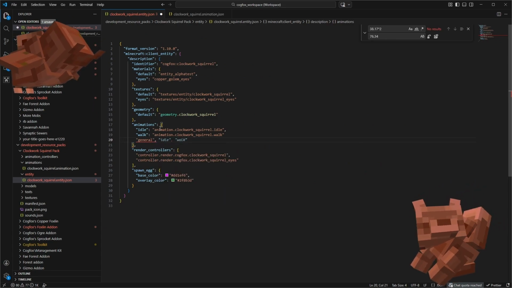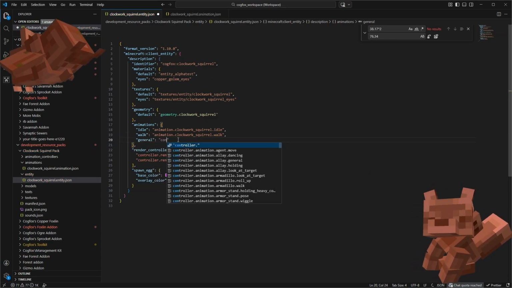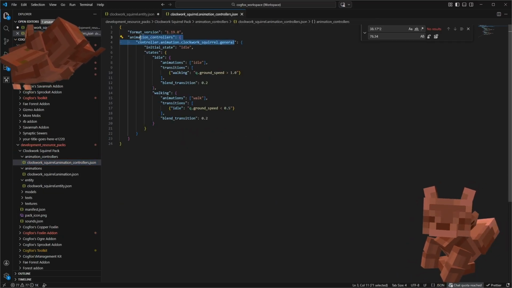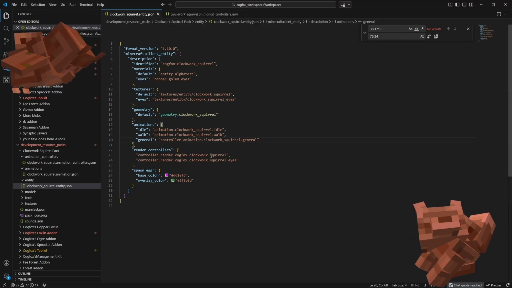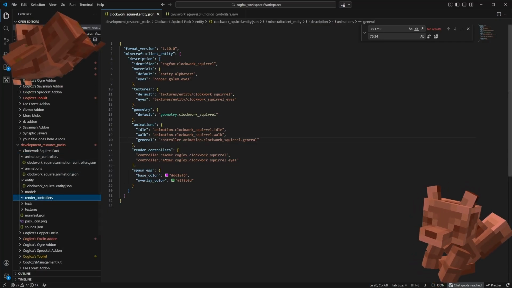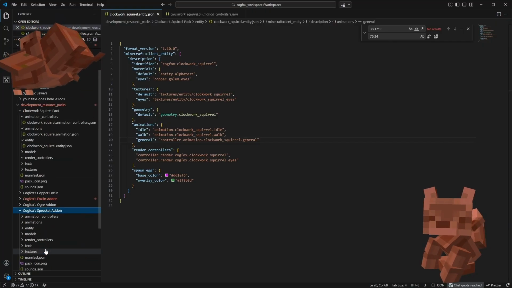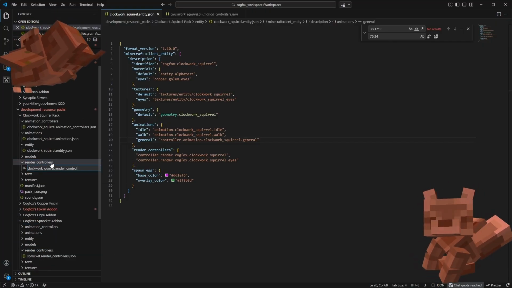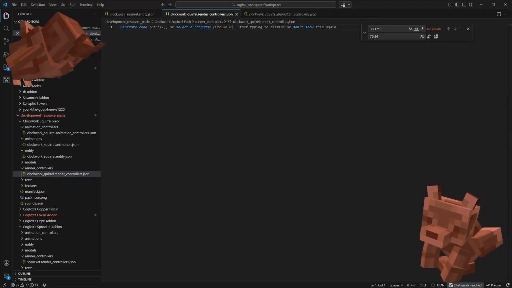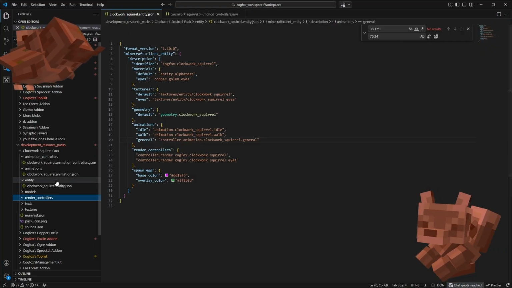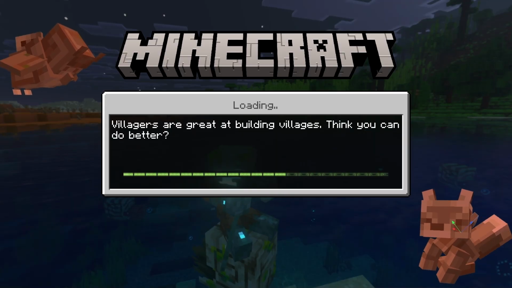After getting the textures linked properly, we need to add in our animations. We need idle and walk animations plus the general controller. Finally, we need to create a render controller for our entity for both its base texture and the eyes texture. The base texture can use default vanilla-like values. For the eyes texture, we mimic the same render controller as the copper golem while adding ignore_lighting equals true. Finally, we can load Minecraft and activate our resource and behavior pack on your world or a realm.